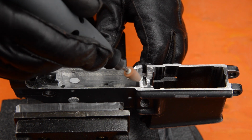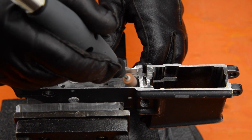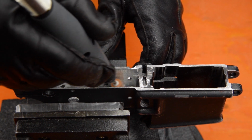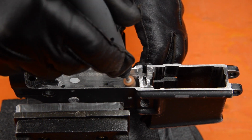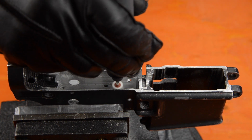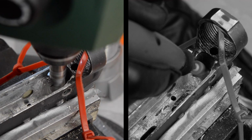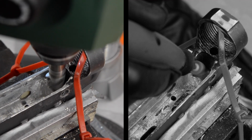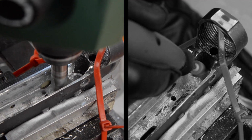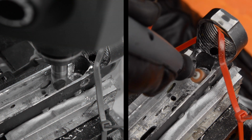I continue on with my detail work throughout the trigger housing, smoothing out any rough spots to make it fit. Not only to prevent damage to the trigger group, but also to make my mistakes less obvious. When I'm happy, I also machine the rear trigger group retention to the correct height. And again do some detailed work.